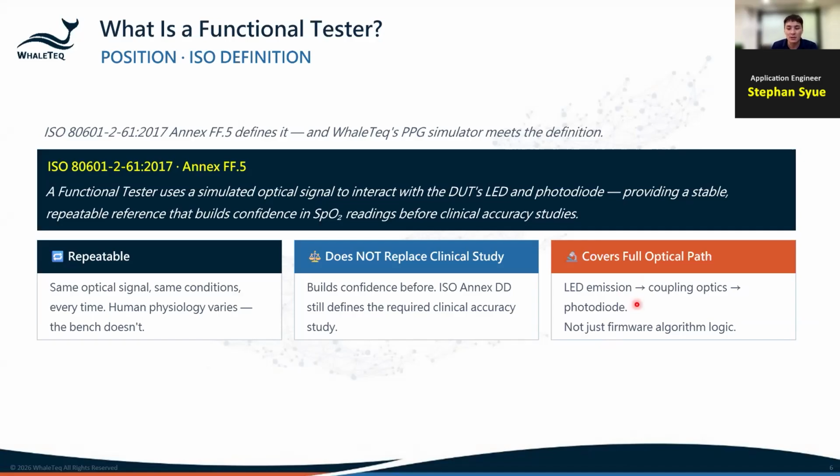The signal that comes from our simulator gets into the PD and then the FE, and then becomes the raw data in ADC counts, and then DSP, and eventually the algorithm. So this is where we can verify the whole signal chain. And if, for example, the FE misbehaves, we will see it there.